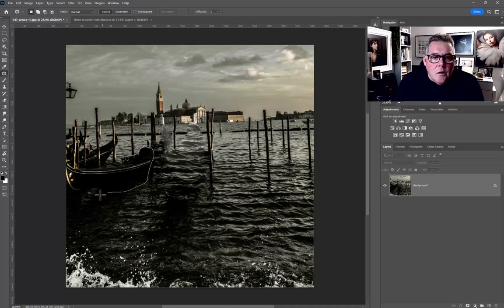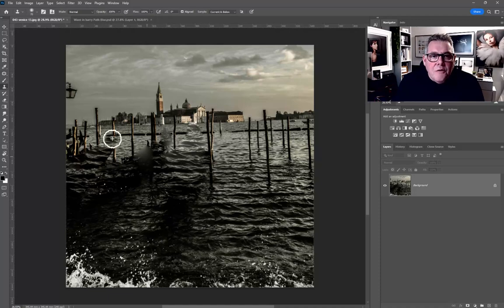And if you're just jumping in on the film now, you're thinking, what the hell is he doing? But really what I'm trying to do is just get rid of, let me just patch it from over here, the blackness that is going to happen because of all those boats in situ. If I want to reshape these lines so they follow, then if we go into the clone stamp tool, we can select where we're going to clone from, and then we can start to bring these posts back in again.